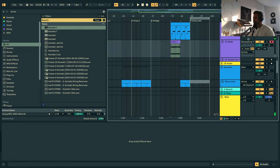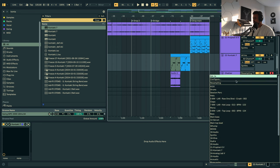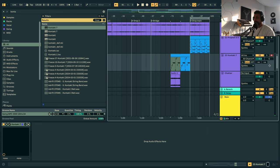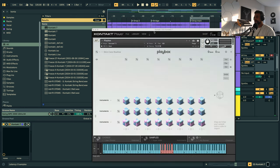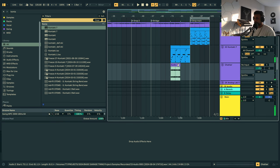Take that layer. Creepy. Let's call this chatter. And then we just turn this down and take this off. No input. Turn it down. Go this one. And then just find some more stuff. That's really cool. Let's have that one in there. I think I can move this here. Really want it quite low.